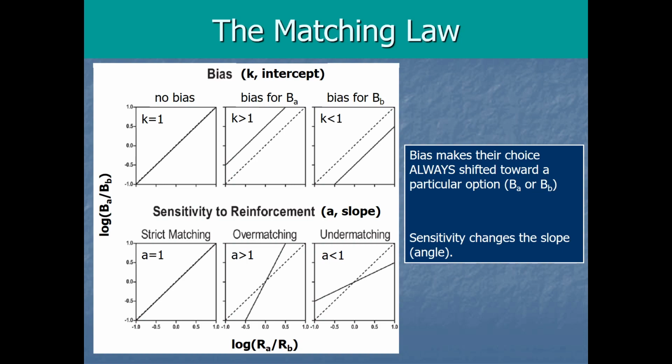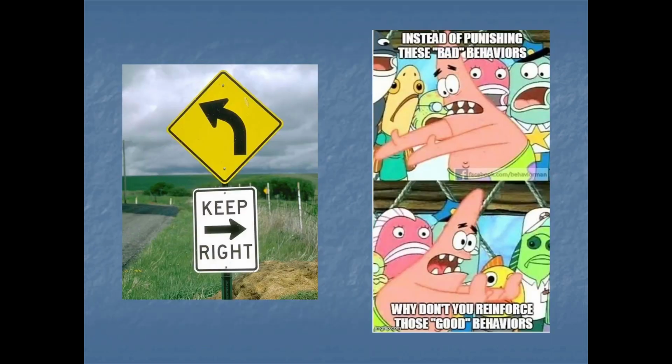So if we account for both bias and sensitivity, then we get an incredibly good prediction of how people behave and fundamentally what's at the heart of it, right? Once you've accounted for bias and sensitivity, you're predicting their behavior incredibly well just by knowing they will make their choices, they will develop their preferences based on the relative rate of reinforcement. That's how our choice seems to work. So that's enough math for now. What we've seen is just all else being equal, our choices are dictated by the rate of reinforcement that we get from the options available to us.